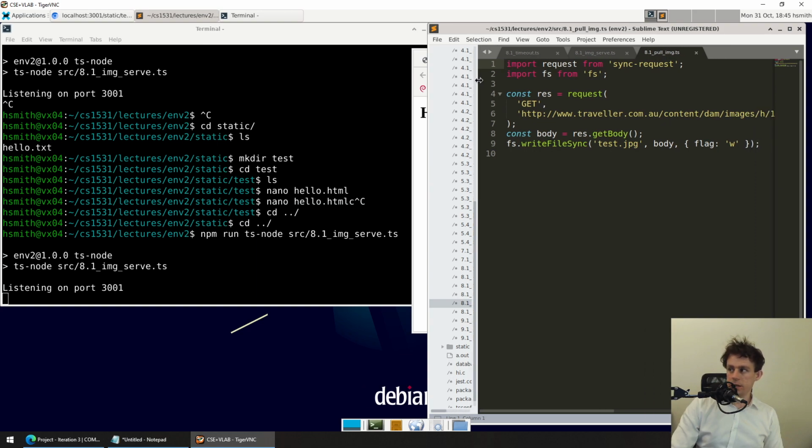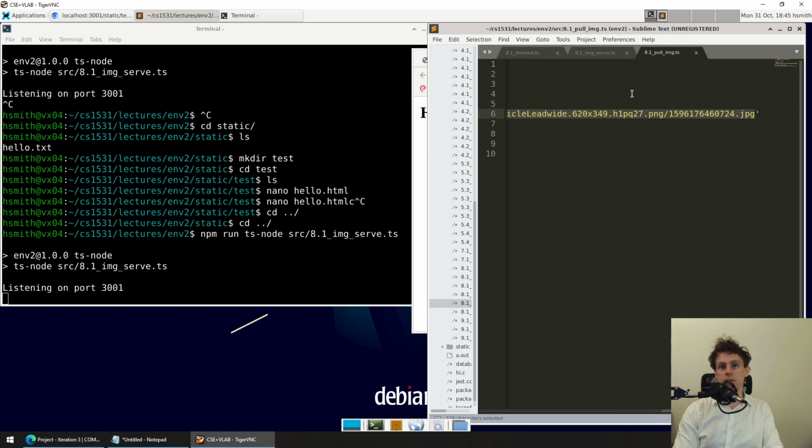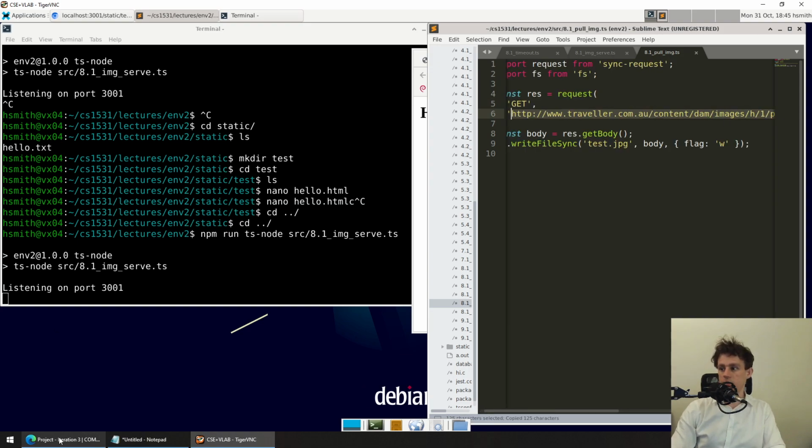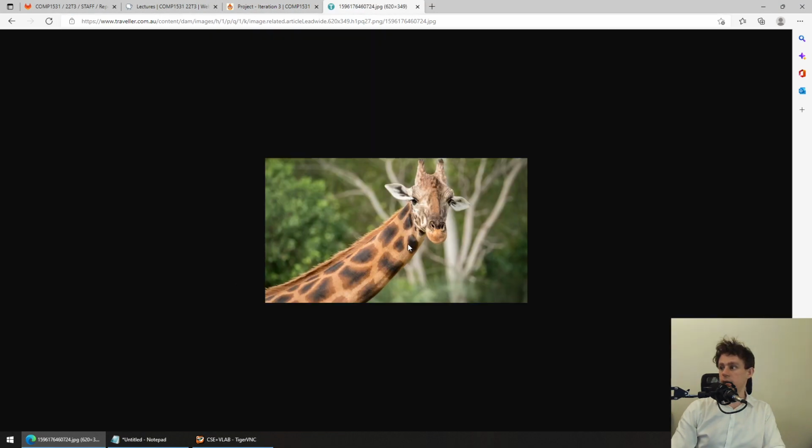if we have a look at this file here, we've got this library that we've seen before, this sync request library. That's how we said we would test making HTTP requests to your Express server. We're actually going to use it now and flip it on its head by just simply getting an image off the internet. So what I'm saying here is I want to make a request, and I want it to be a GET request, and I want to get that particular URL. And this is just an image I found off the internet, right? It's just an image that is just this cute giraffe, right?